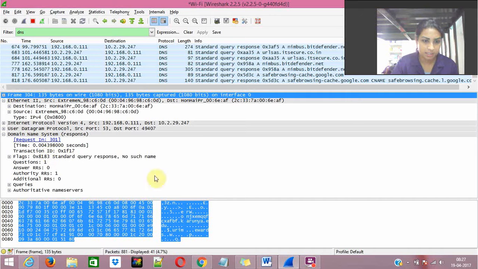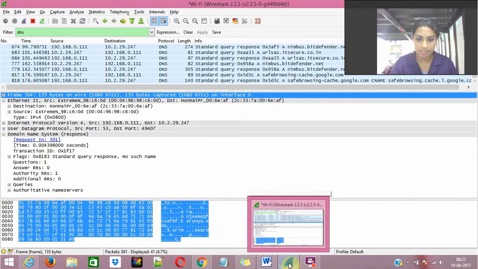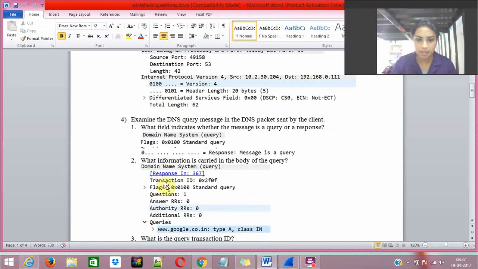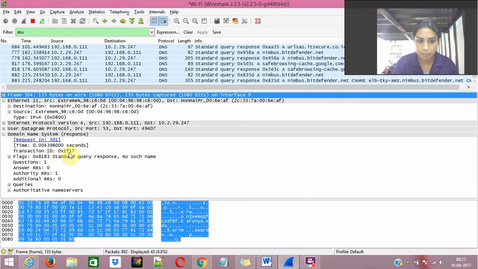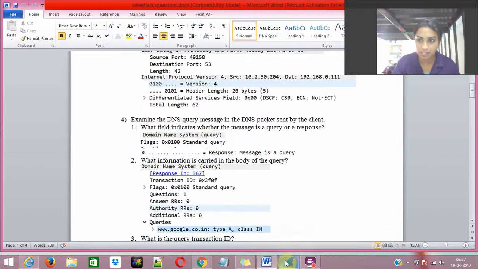Then the transaction ID. First, they're asking me what is the request number. So it is 301. Transaction ID is being asked, flags is being asked, and all these things. Transaction ID is 0x1f17, and what are the questions and what are the answers for that, and what are the queries, etc. is being displayed here.